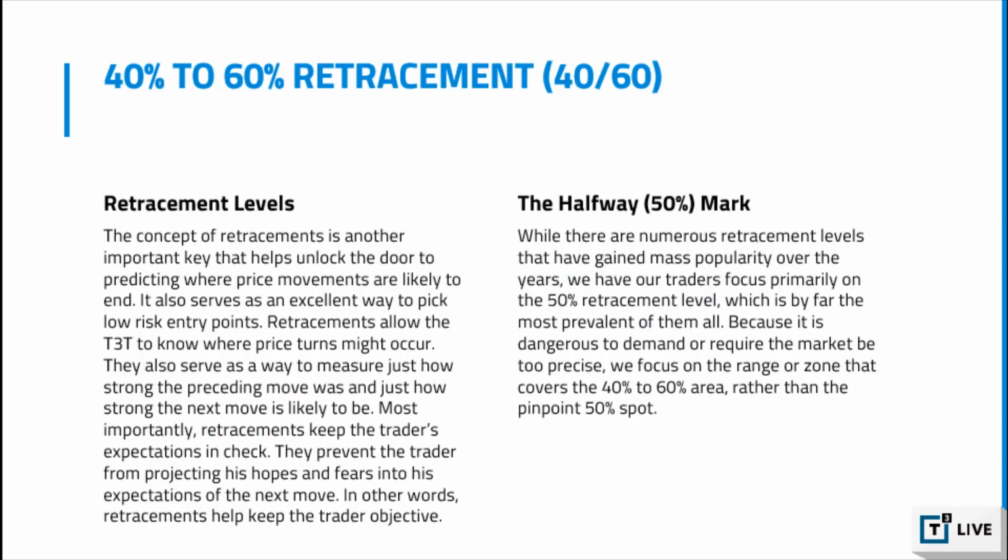While there are numerous retracement levels, we've all heard about Fibonacci, right? That have gained mass popularity over the years. We have our traders focus primarily on the 50% retracement level, which is by far the most prevalent of them all. But because it is dangerous to demand or require that the market be too precise, we focus on the range or zone that covers the 40 to 60% area, rather than pinpoint the 50% spot. Okay.